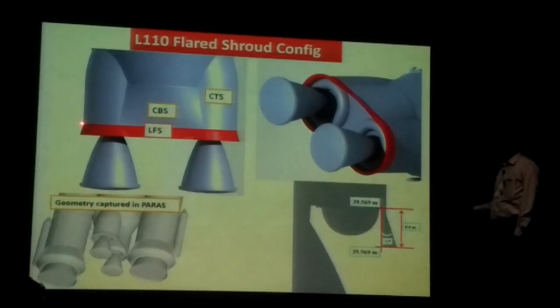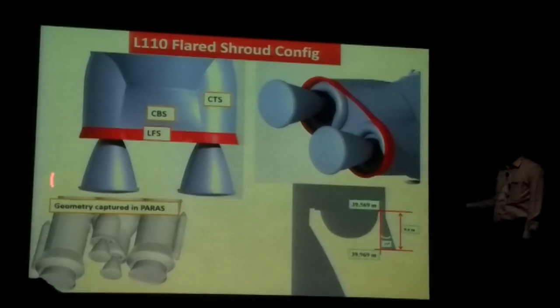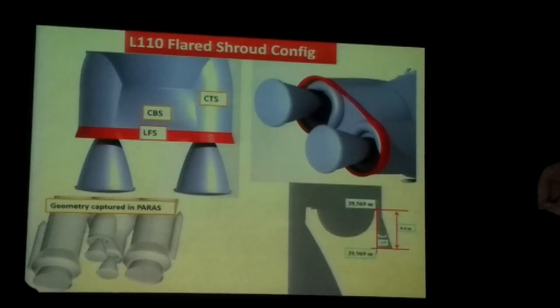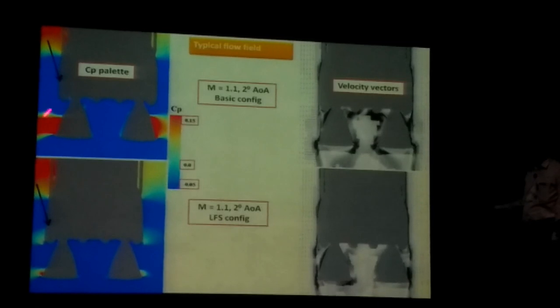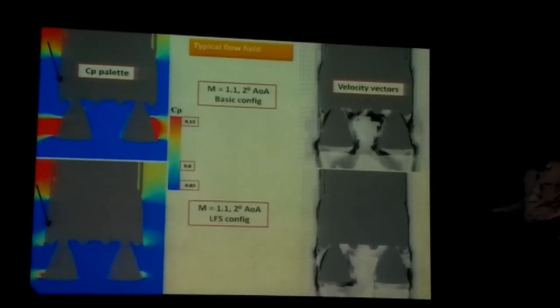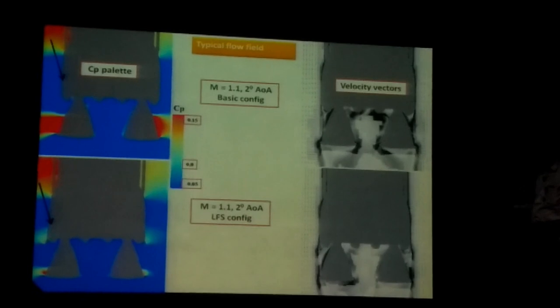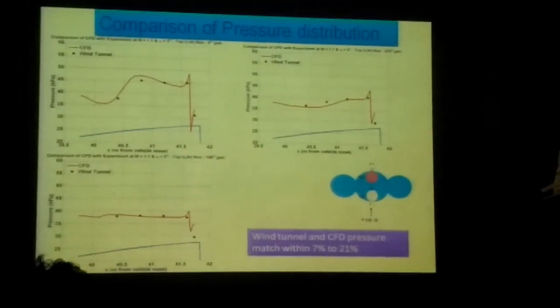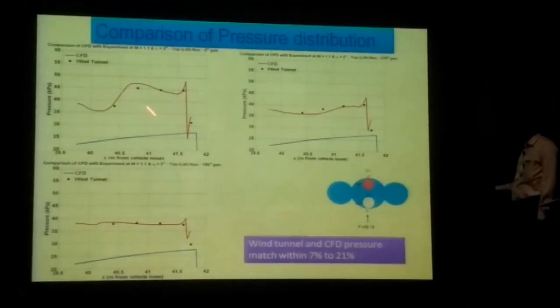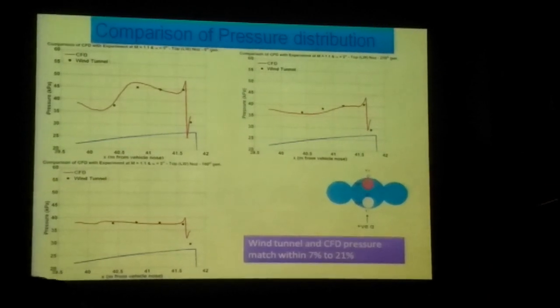So what was done was a flat shroud was put in, so that when the flow is coming up, it will not reattach somewhere here; it will be farther down. This is what was done for the GSLV vehicle, and we found that, comparing without the flash shroud and with the flash shroud, the high pressure zone was substantially reduced, giving lower loads on the nozzle. This was also done experimentally, and we have pressure measurements at the nozzle points, and we could see that because of the flash shroud, you could reduce the load on the nozzle. And this is the match of the internal pressure and the computational.